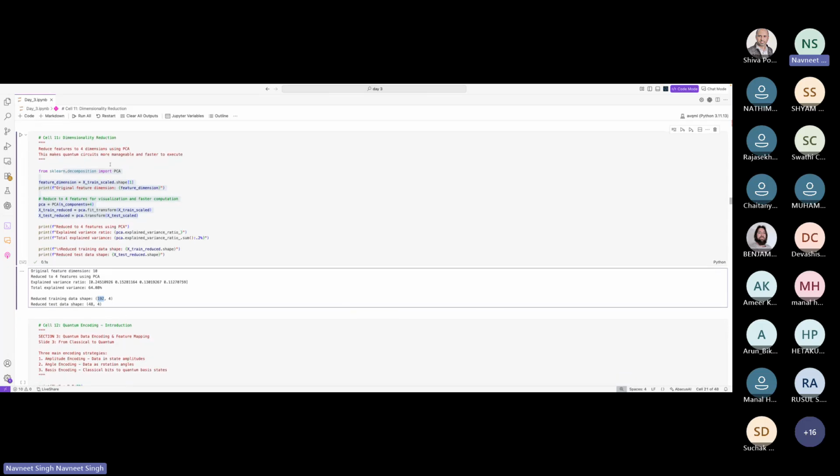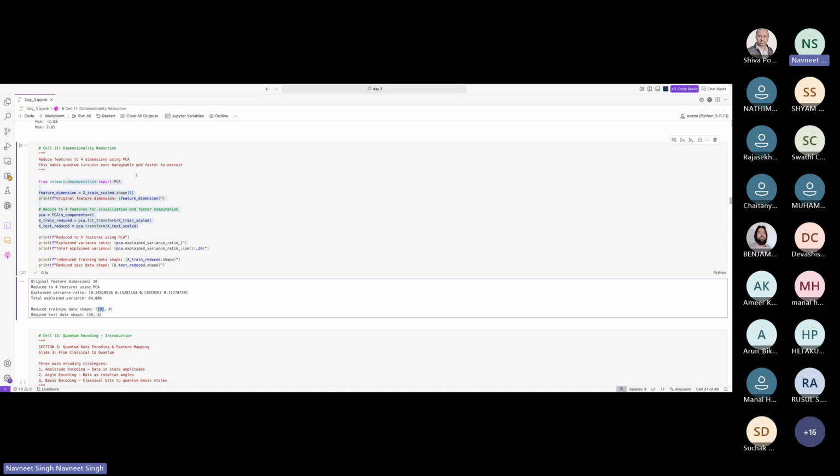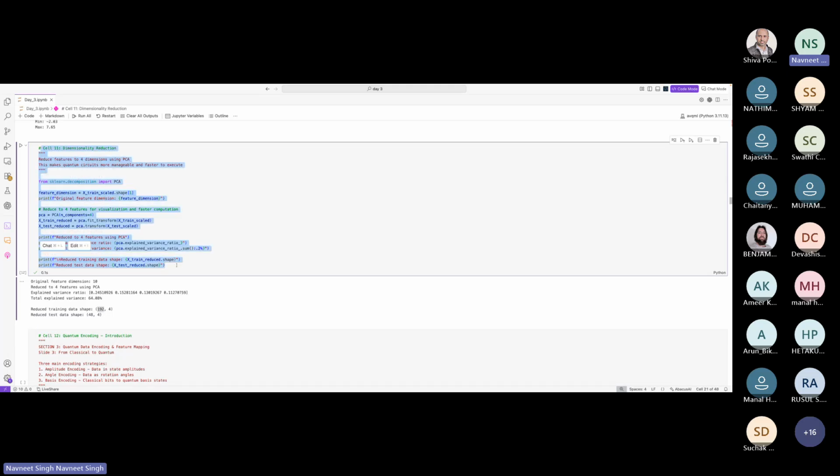This is very important because we are in the noisy, or utility, era of quantum computers. This step is considered one of the most crucial, and generally it also defines the quality of your data. For example, if you have 1 million columns and you reduce them to three dimensions, or 3 columns, then you lose your data. So you have to try to balance what kind of data you want to give to your quantum model so that it can perform better.